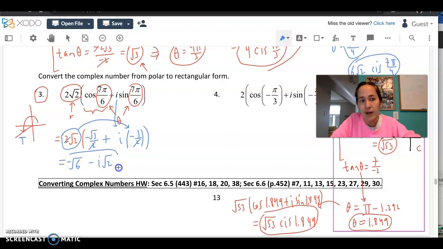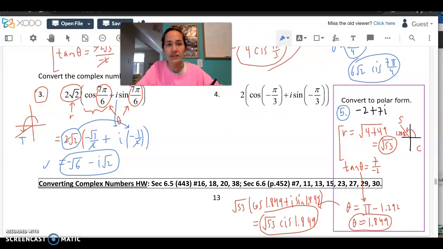This is your complex number in rectangular form. What's x? x is this value here. x is negative square root of 6. What is y? It's negative square root of 2. I love getting both negatives when I wanted that answer to fall in quadrant 3. That looks like it's good to go. Can we try 4 to round things out?